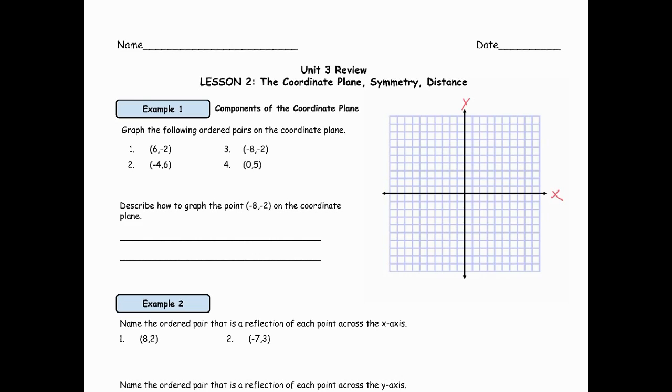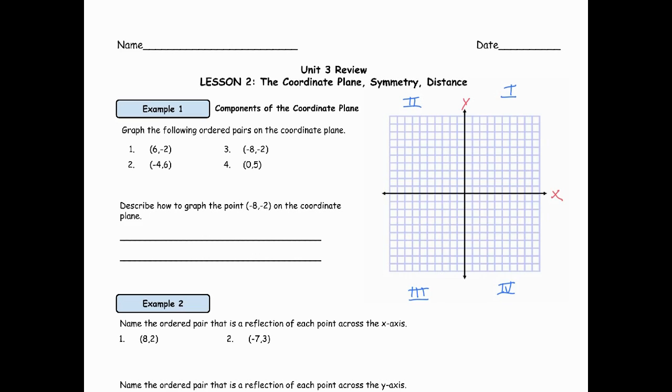Now also, as we can see, the x-axis and the y-axis split the coordinate plane into 4 sections or quadrants. So let's label those quadrants. The top right one, the one we're most familiar with, where the x and the y coordinates are both positive, is quadrant 1. And then we label counterclockwise, so we're going to go to the left. The top left quadrant is the second quadrant. The bottom left quadrant is the third quadrant. And the bottom right quadrant's the fourth quadrant. So let's graph those 4 ordered pairs there in example 1.